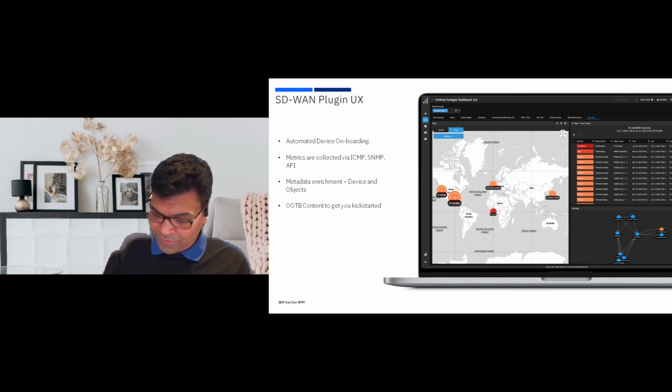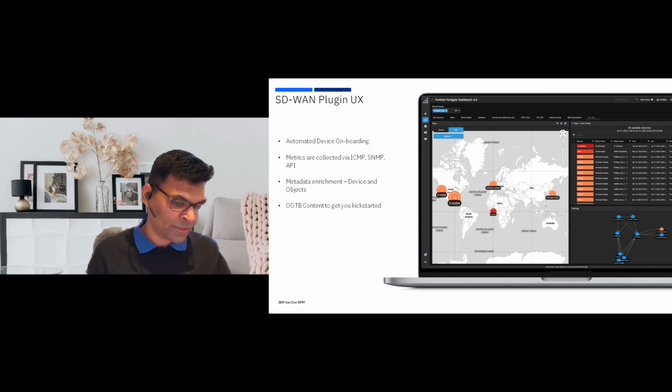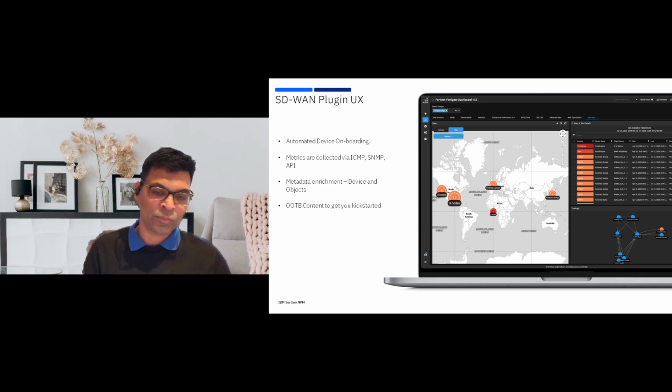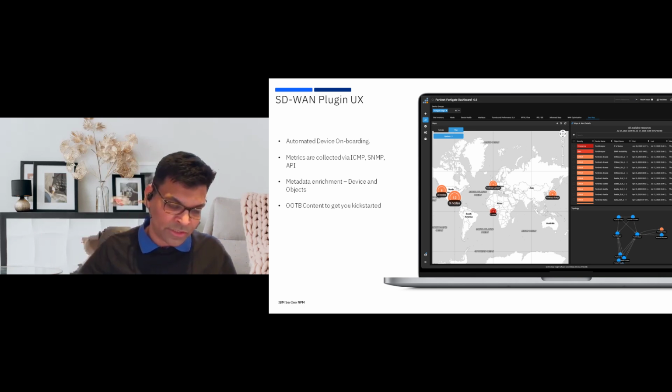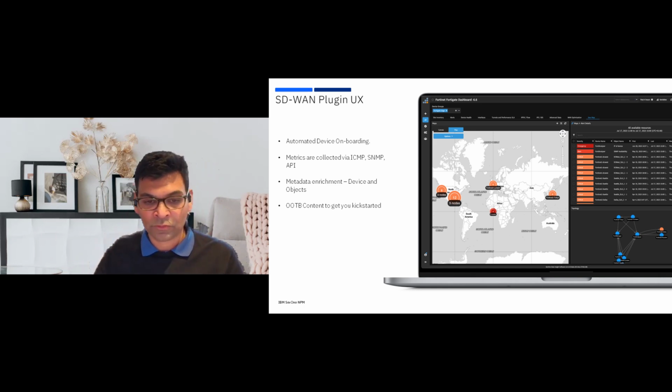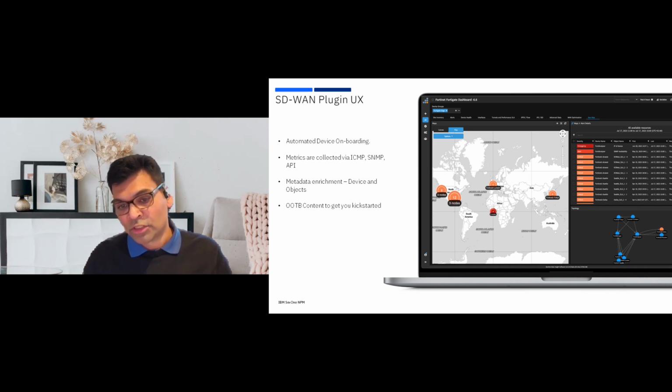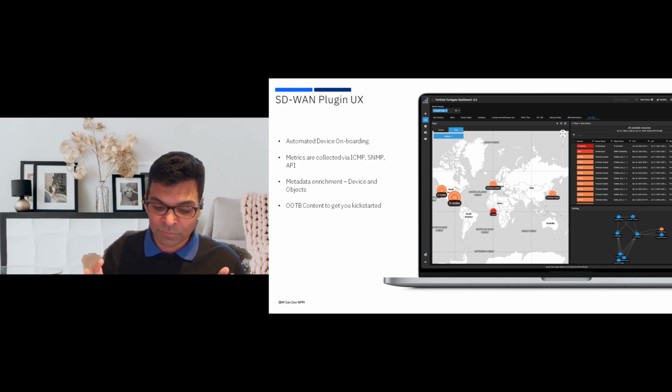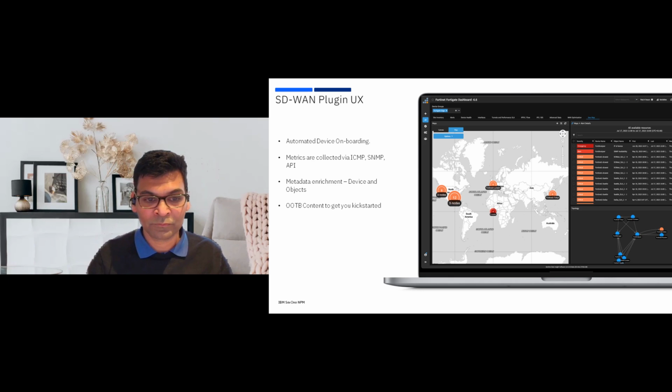So if you've heard from us in the past, the way we started off with Cisco SD-WAN, you needed an external collector, additional infrastructure. One of the things we were mindful of while we looked at expanding the coverage was that we didn't want to do that. If you've got an existing SevOne cluster, you can essentially just create this integration. And if you build this integration, you basically get the full SD-WAN support. You don't need an external collector for it, be it SNMP or API collection.